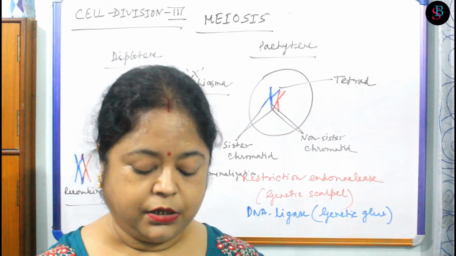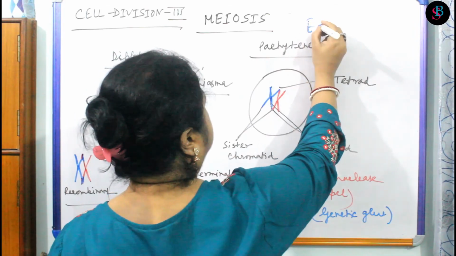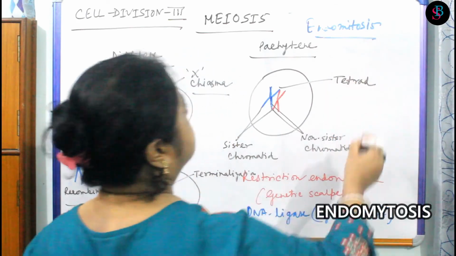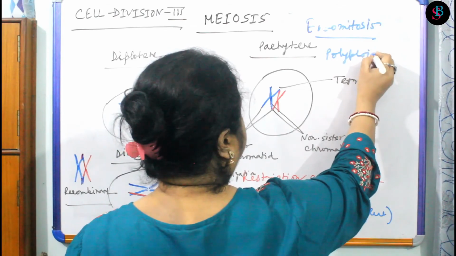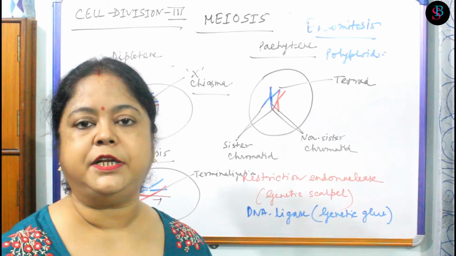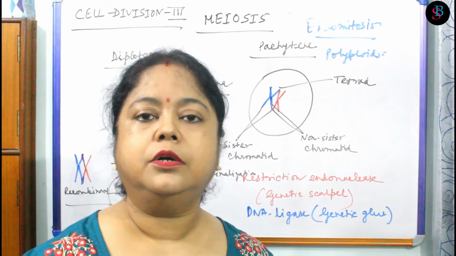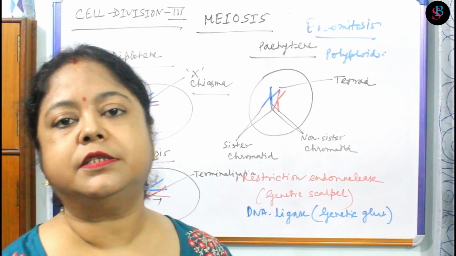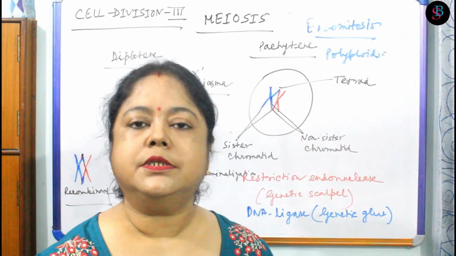And one thing for the competitive students, that is what is endomitosis and endoduplication. Endomitosis forms the polyploids. Here, there is the duplication of the chromatid, but no separation. So they are forming the polyploid, and in endoduplication, there is the formation of the giant chromosome like the polytene chromosome.